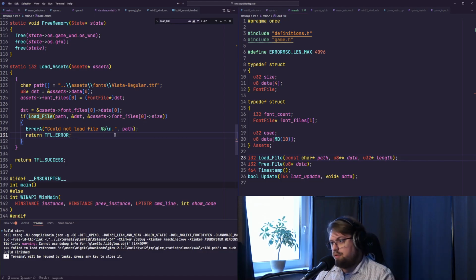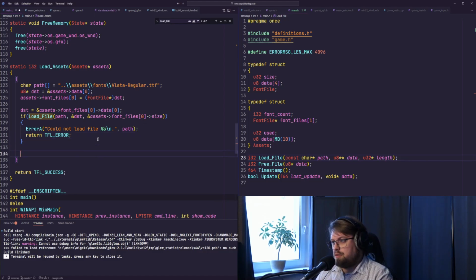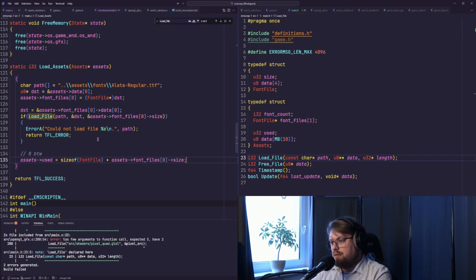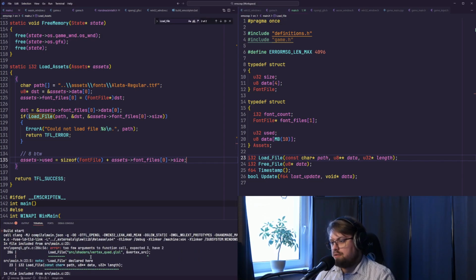The used is going to be size of that, which is 8, by the way, plus the size. And let's see if that works.